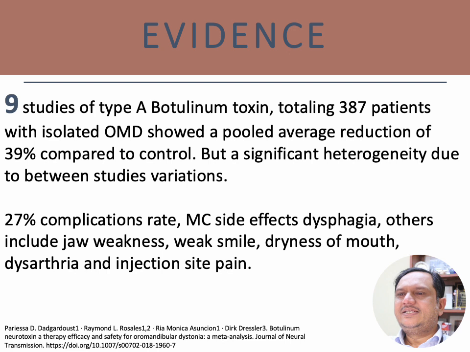There have been 9 studies of type A botulinum toxins, totaling 387 patients with isolated focal oromandibular dystonia, showing an average reduction of 39% or 40% compared to control. But there is heterogeneity, variation between studies, because of design, patient population, and so on. The complication rate has been common or high in these trials, 27%.